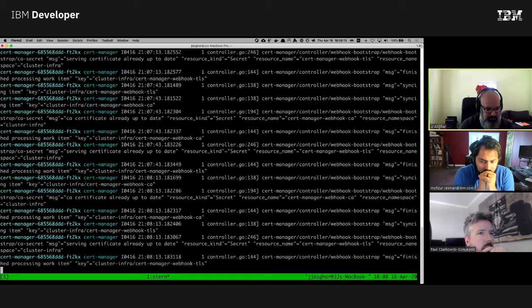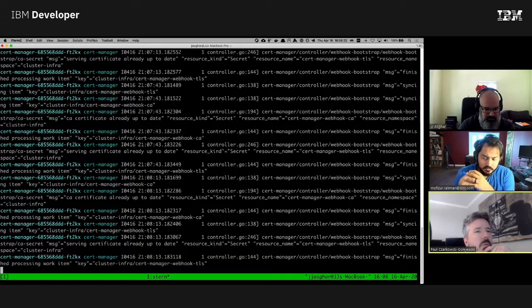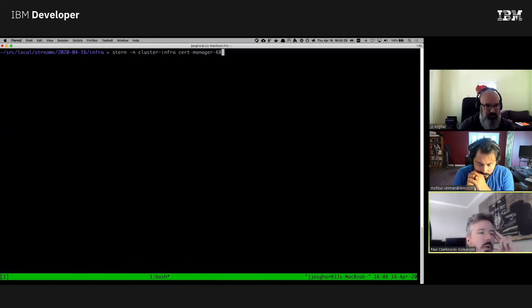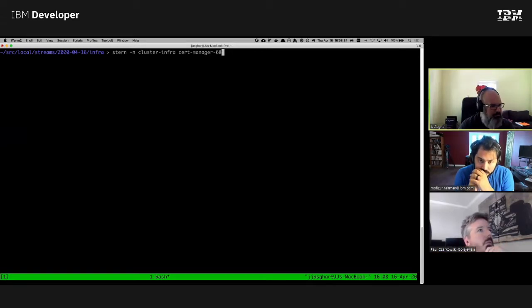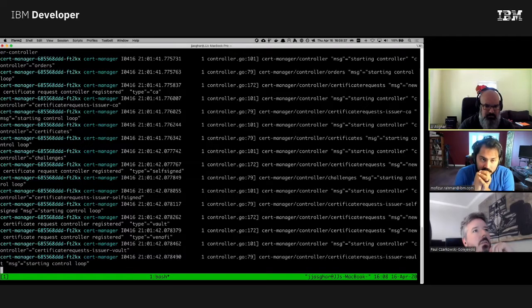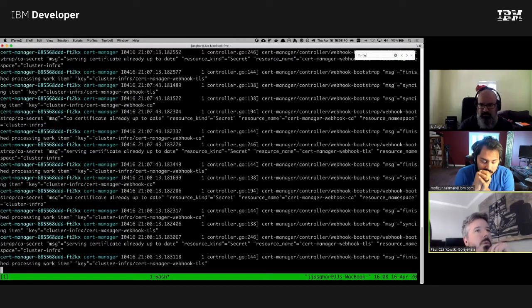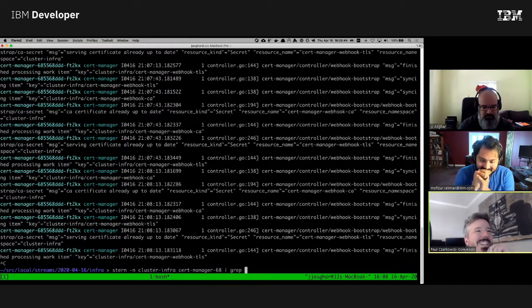So that's all the webhooky stuff. We should be seeing it looking for the, exit out of that and do a grep for Hugon. Grep for Hugon. Oh my God, that's not grep. Come on. You're killing me, Smalls.